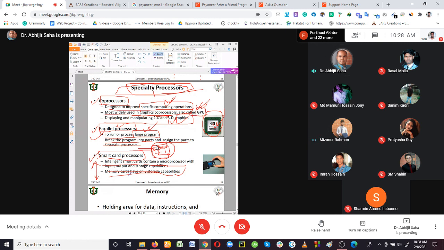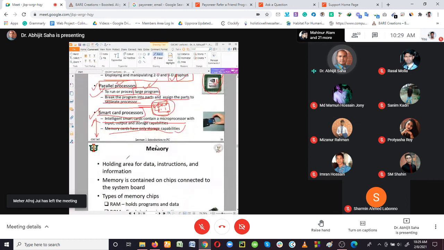So that is the reason that when you removed the jumper, the connection is not there, and that's why your display is not working. Your display depends on the graphical performance of the PC. Maybe this jumper is controlling the graphics part. If you are not turning the graphics part on, your display is not going to work. Do you understand it or not? Yes, sir. Maybe this is the reason, as I understood. Okay.